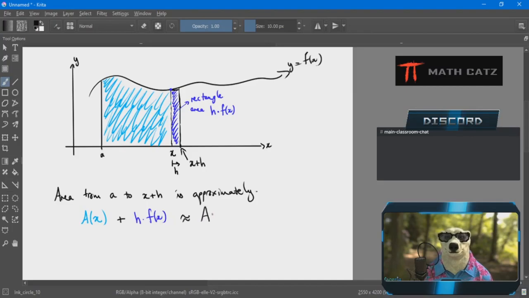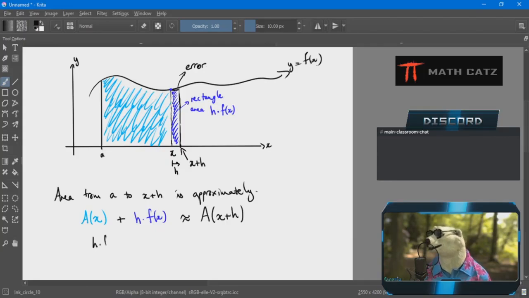Its name is the area function with x plus h, the right boundary, as the input. So I have this approximation, which isn't a bad approximation, because if my little extra purple gap that I step forward is really small, this error that I'm making is going to be very, very small, and actually gets smaller as h gets smaller. Let's just rearrange this approximation equation.